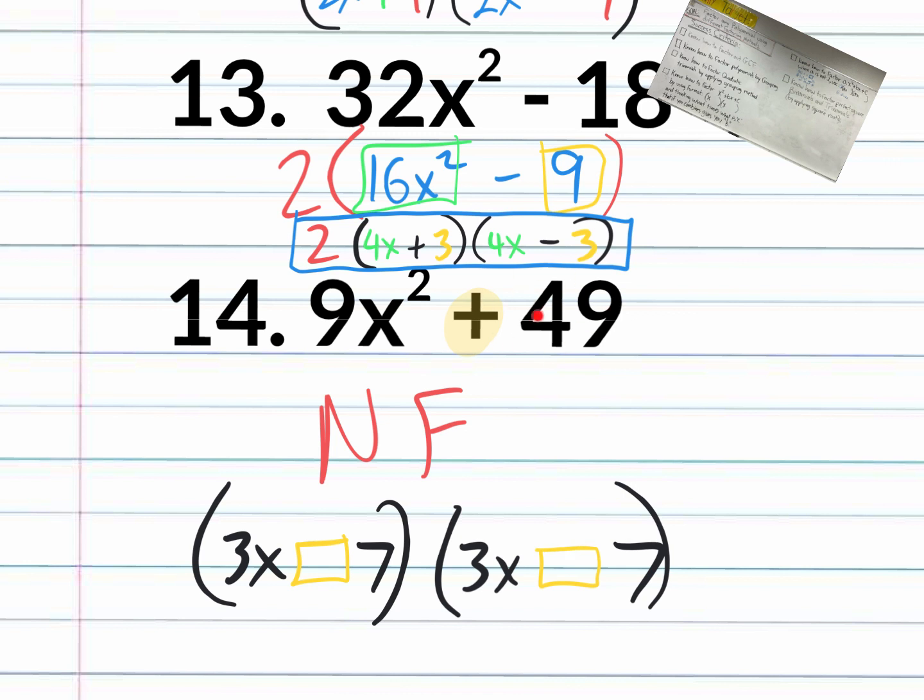And then you're thinking about what belongs right here, what sign, what kind of 7 and what kind of 7. Well, how are you going to get positive 49? It has to be a positive 7 times a positive 7 or a negative 7 times a negative 7. But either way, the middle terms will not cancel out, and you end up with a trinomial, not a binomial. So it simply does not work. You have to have a minus sign to be able to use the shortcut method.